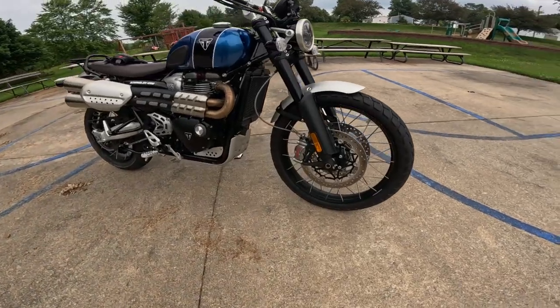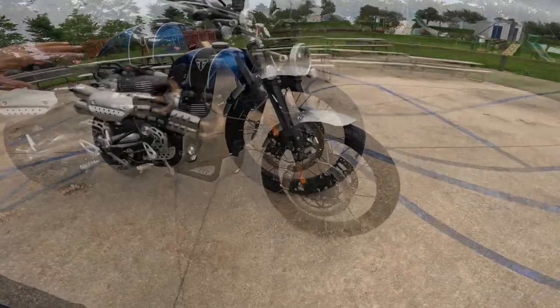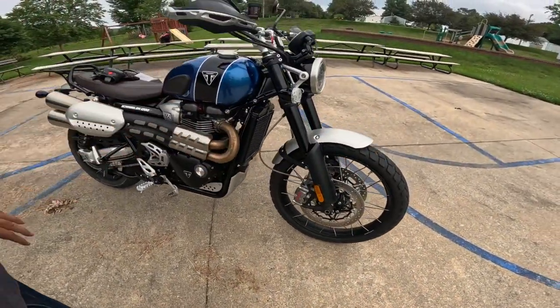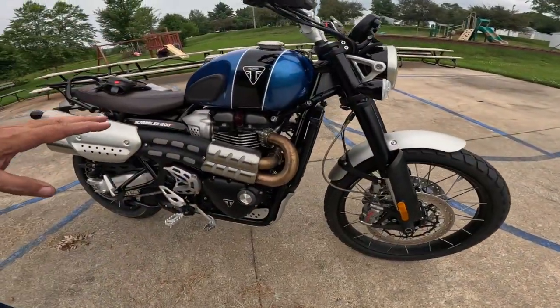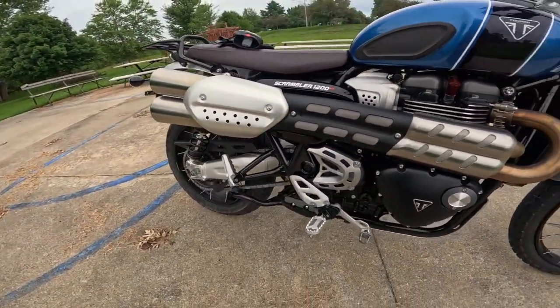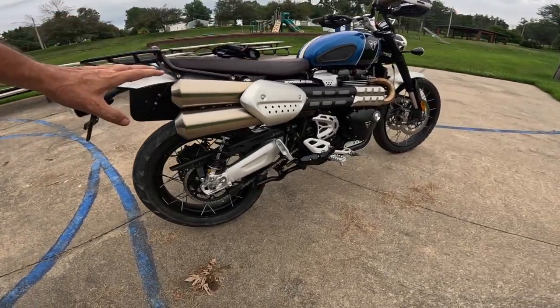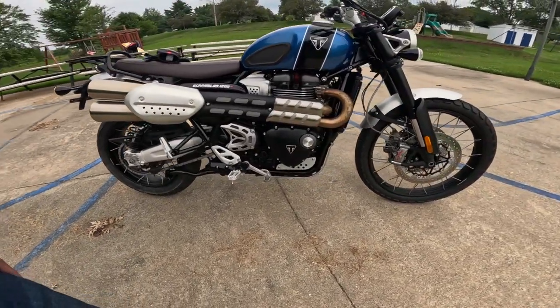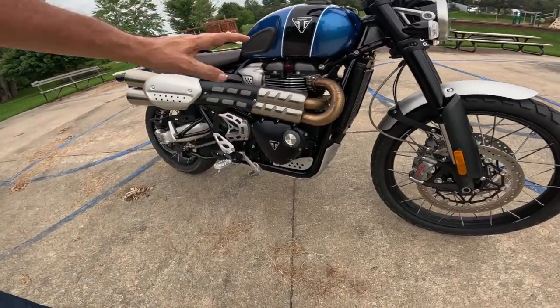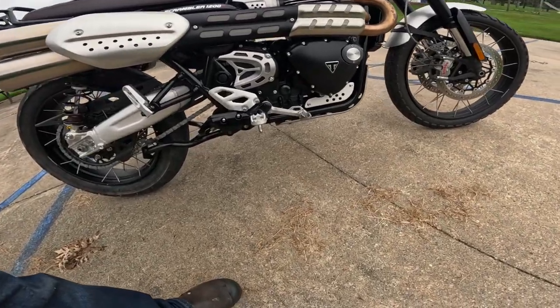All right, I already talked about this. Just the pure art of this. This is something on most modern Triumphs. This whole area is just a gift from the motorcycle gods. Stepping back from there, you've got the radiator guard installed. This beautiful pipe. Just a real work of art. I mean, look at that pipe. You know, an acre of stainless steel. The heat shielding. Just a gorgeous thing. The fin motor, even though it's liquid cooled. The Triumph part, all these classic touches.